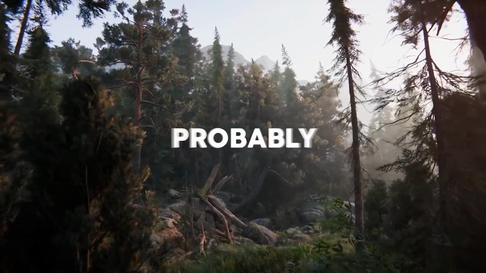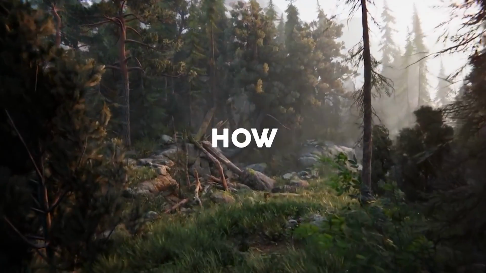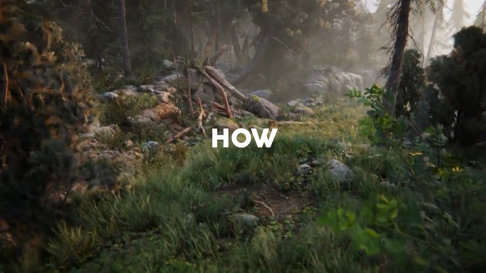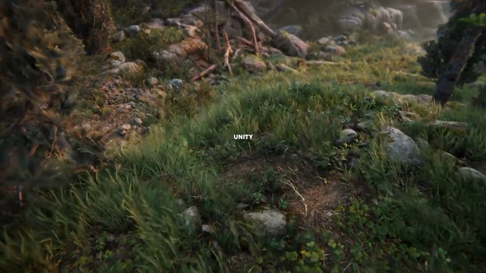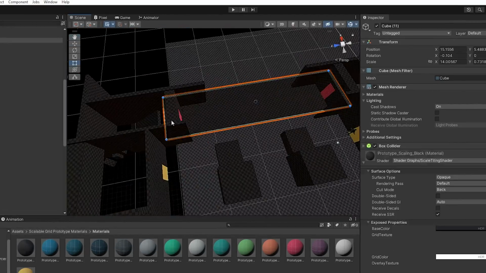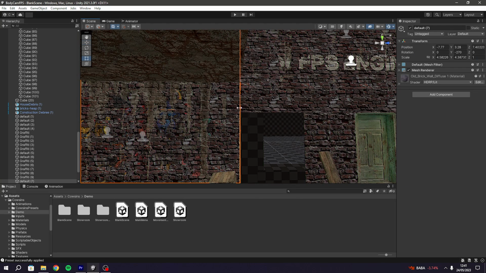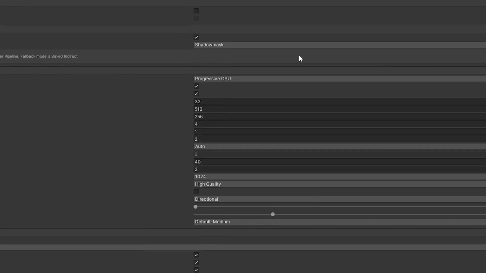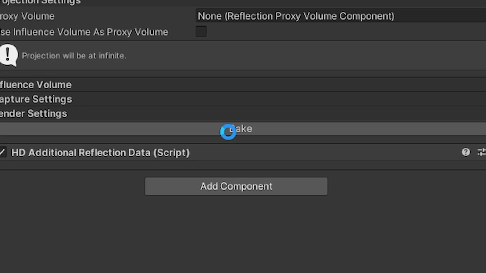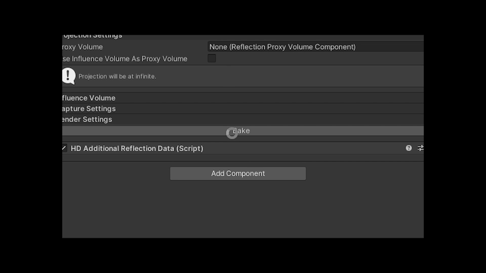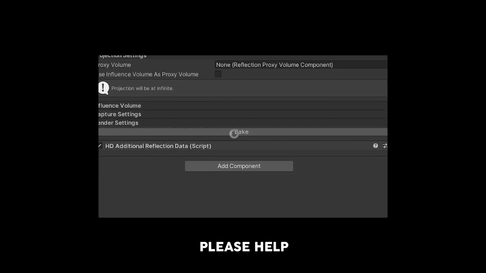The next step is probably the coolest one because we can get to know how far we can push HDRP and how cool games can look using Unity. First, I made a quick blockout of the whole level and then I put all the models together. I modified way too many lighting settings and baked all the lights, which is definitely very fun to watch. Dude, the fans of my PC are literally about to explode. And this is the final result so far.